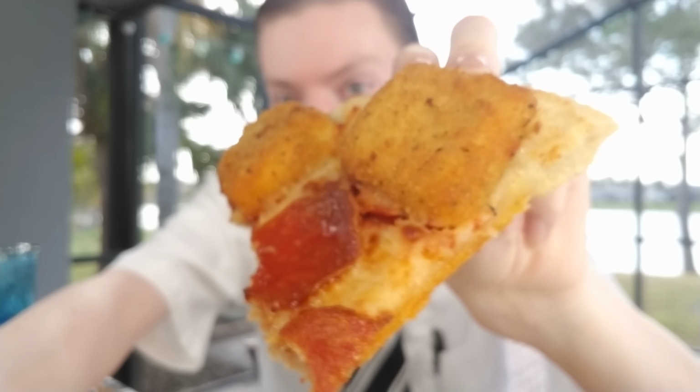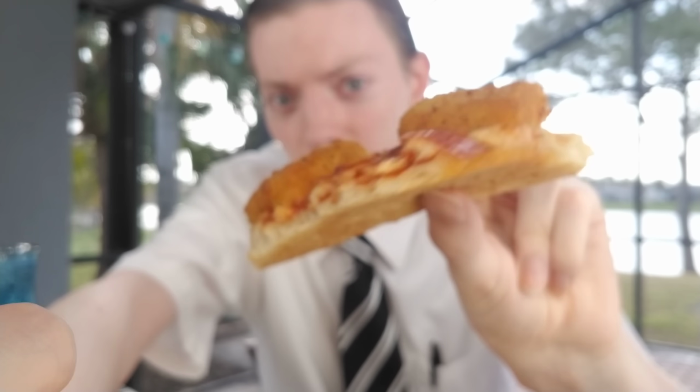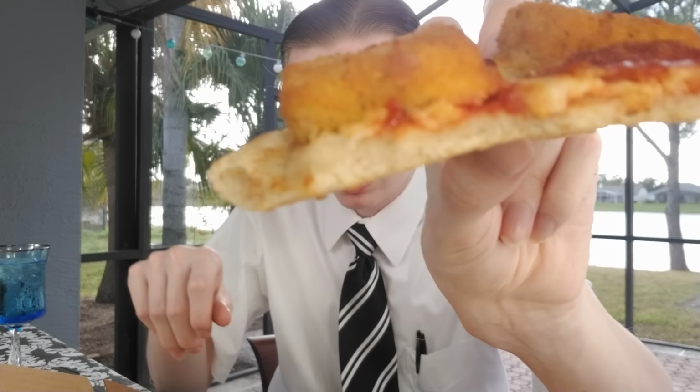We'll see. There's the pizza, though. You can see just a little bit of a cross section of the pizza itself. This is just that standard kind of thin crust, not too doughy, just like what you would get for the other stuffed crust pizzas, where it's just a little thinner. It's greasy. I always do like that little bit of boldness that the tomato sauce has, but it's oily. But the pizza itself is completely standard, completely average. And now we're just going to try out the crust.